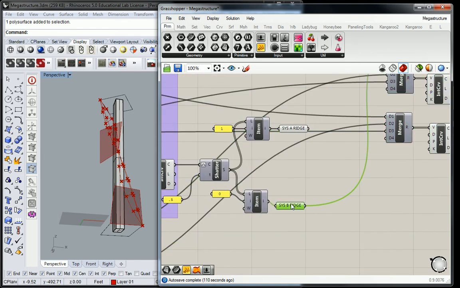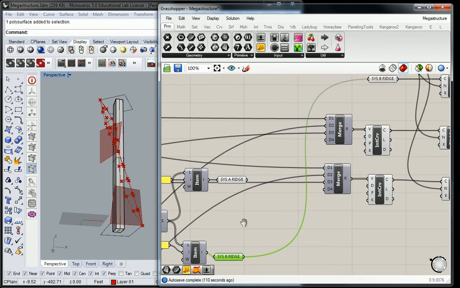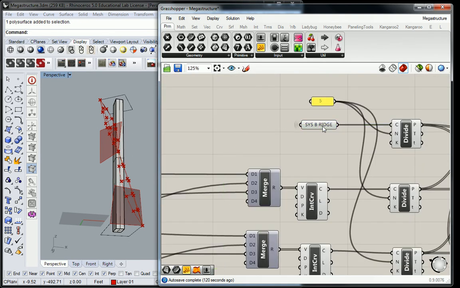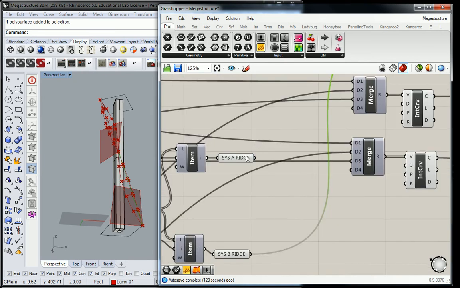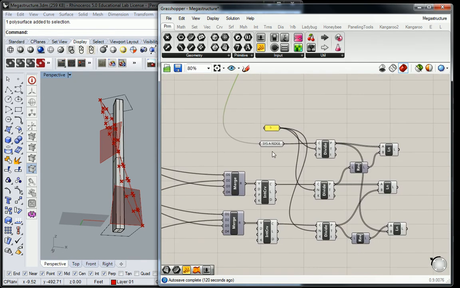So system B ridge was one of the separated or shattered ridge lines that I used to create the truss. So that gets replaced up here with a wireless connector. Similarly, system A ridge, going down here to this system, is a wireless connector as well. So what we're doing with this is exactly that, but for all of the curve references. So that way when I have my diagram, and this is why the diagramming process for us is so important, I can create these little call signs and really understand when I'm looking at my definition what it is I'm creating.